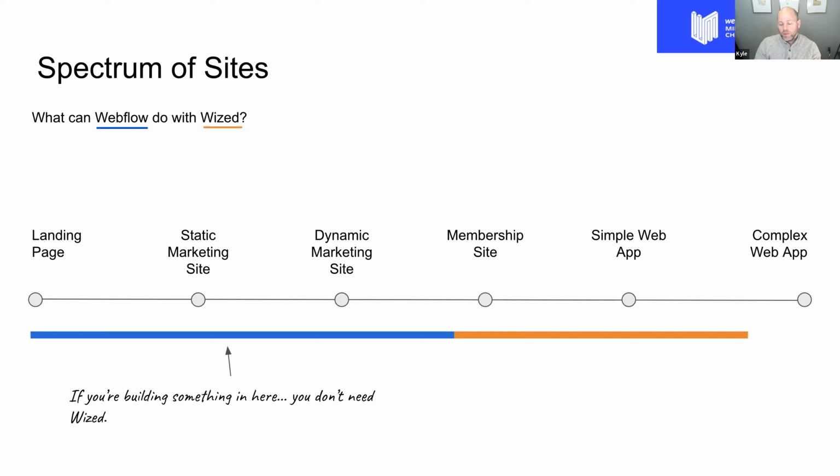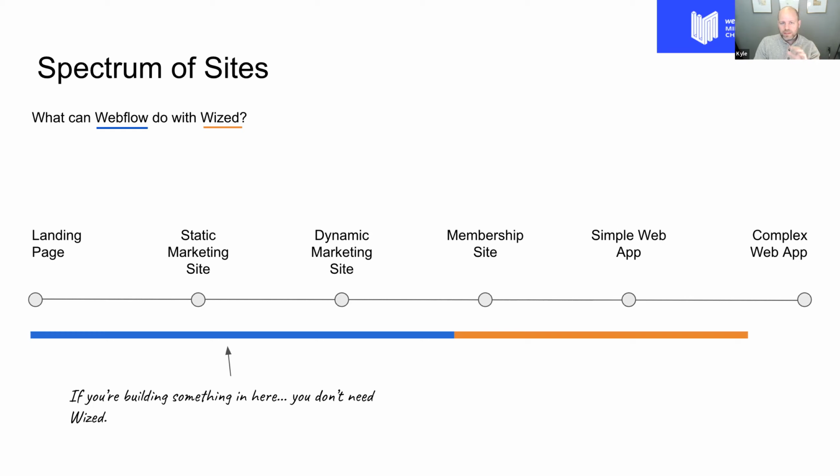But for anyone that might be watching later, just to be clear, this isn't an either or, right? This isn't like, oh, should I use Webflow or Wized? It's no, you might not need to use Wized because you just need Webflow. So I think that's the consideration we were trying to get at here, that this isn't an either or. And then next, go ahead, Rachel.